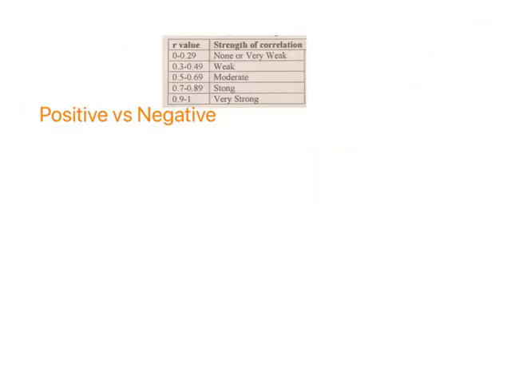So first, if we just talk about the strength of the correlation, if you find R, this is kind of a way to talk about it. Anything that is below 0.3 is either very weak or none. Like, do we even need to talk about this? If it's between 0.3 and 0.49, it's weak. 0.5 to 0.69 we'd call moderate. 0.7 to 0.89 is strong, and anything over 0.9 is very strong.